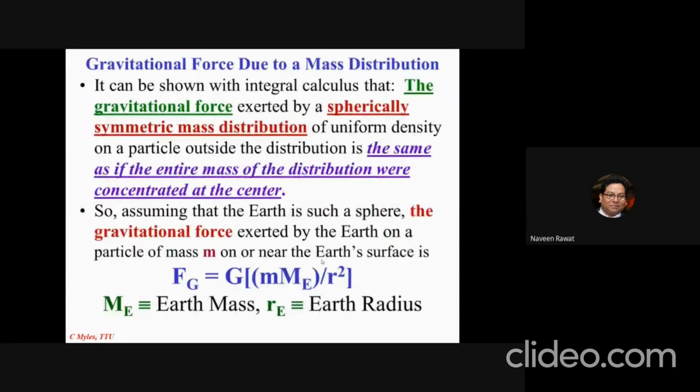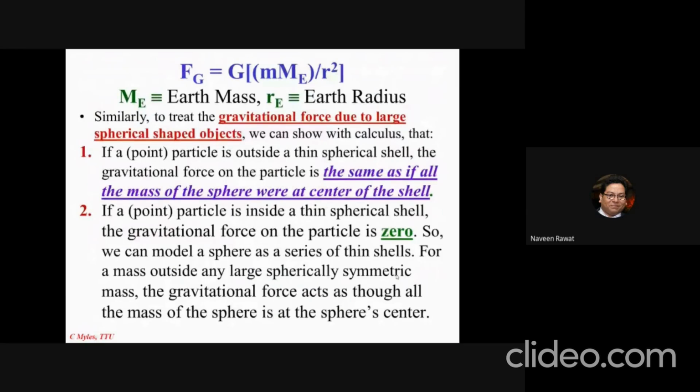Because you have a situation where you are essentially, let me draw it out. This is the earth, right? And somebody is standing here. So relative to the center, this is the radius of the earth, and that is the value that you have to use here. This small r is essentially the radius of the earth. Let me use small r here, just for consistency. So small r_e is the radius of the earth. That is the radius of separation between a person that is standing at the earth's surface, and that needs to be plugged into this equation to calculate the force of gravity that is acting on that person standing at the surface of the earth. And this applies to a spherical shell as well. So both of these cases we'll solve later and see how they hold together.